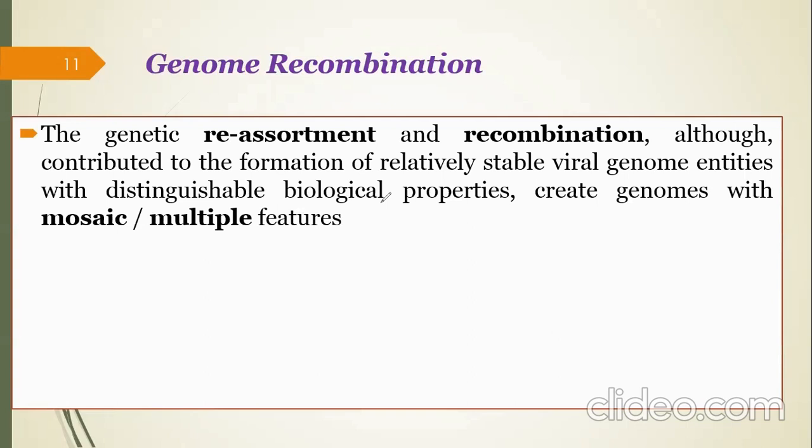So how can we determine that? We have tools available, and one of the tools we will be talking about is RDP4. The second tool we can use is Simplot, and the third tool is Plotcon. So we have three different tools. We can use them to determine sequence recombination.